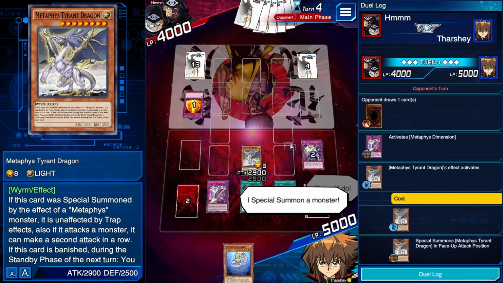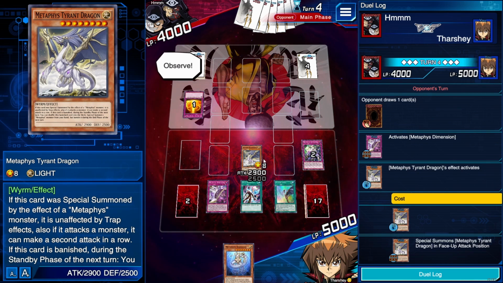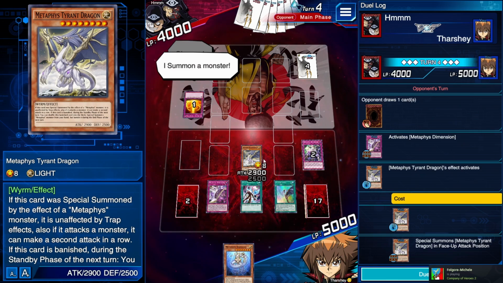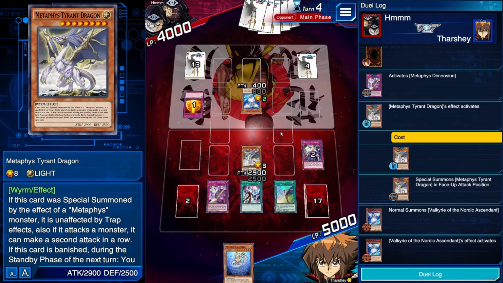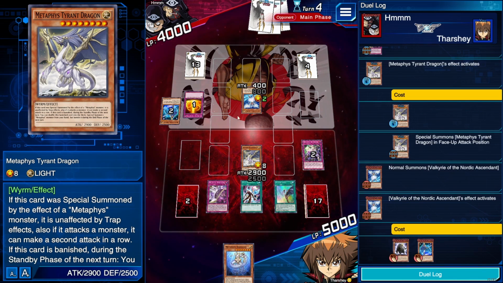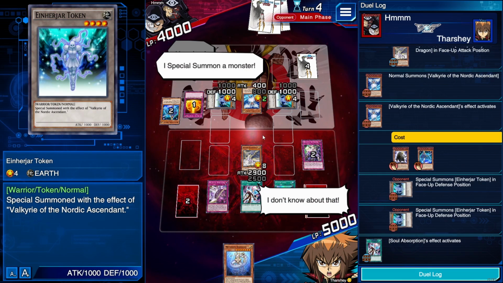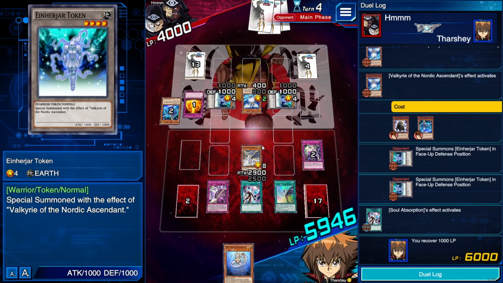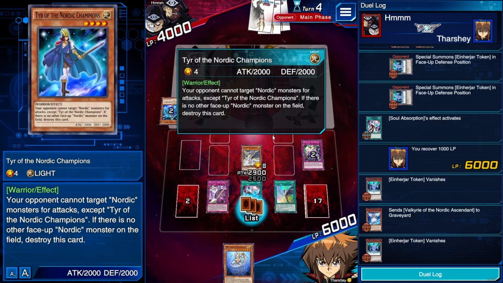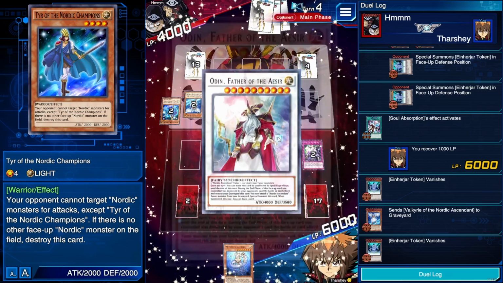instead of our Daedalus. Daedalus we're going to keep till we need to nuke the field. Okay, but we do have a 2900 attack monster on field now. That gives us some protection. And we do have 5k HP as well, so that gives us some more protection, which is brilliant. Ooh, we banished a bunch of stuff. Okay, get some tokens. He's going to synchro summon. But we do get another 1000 life points, guys, because he banished 2 cards, so that gives us more HP. Brilliant.